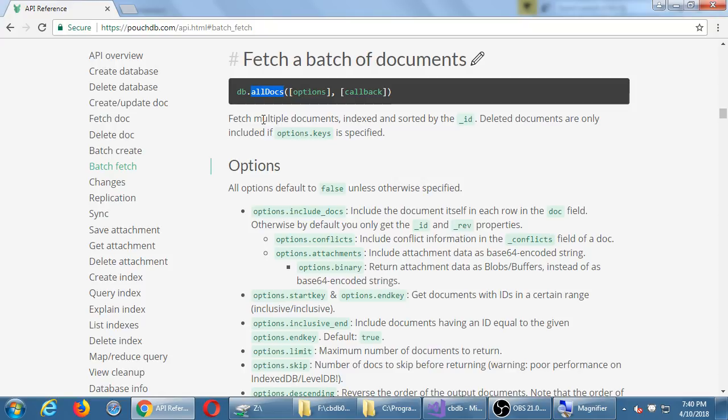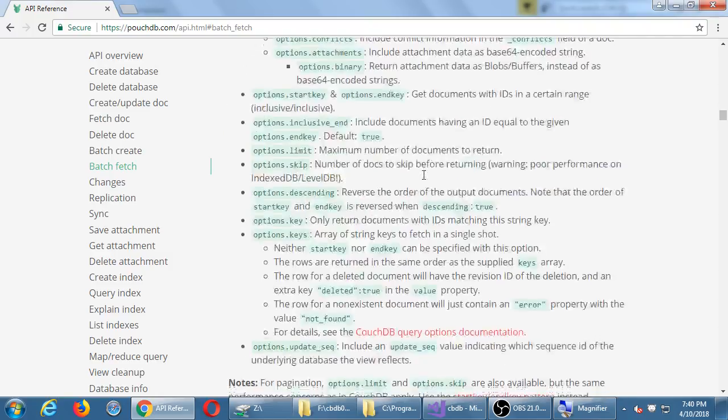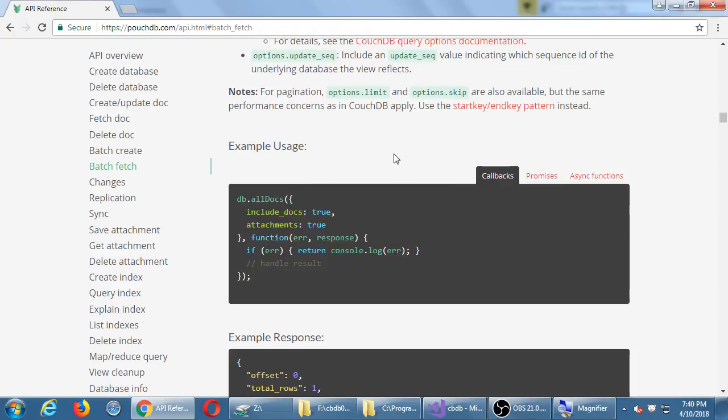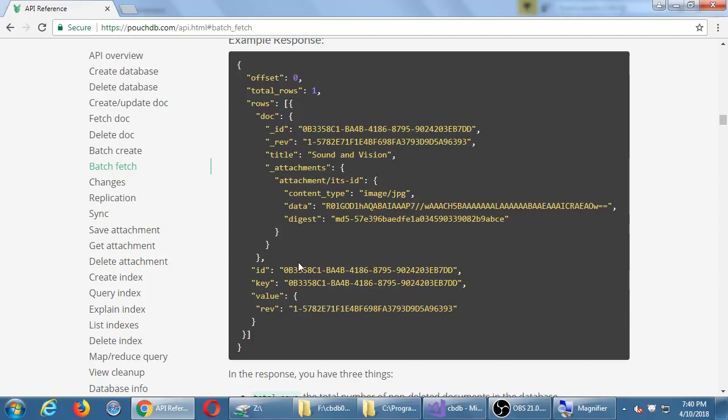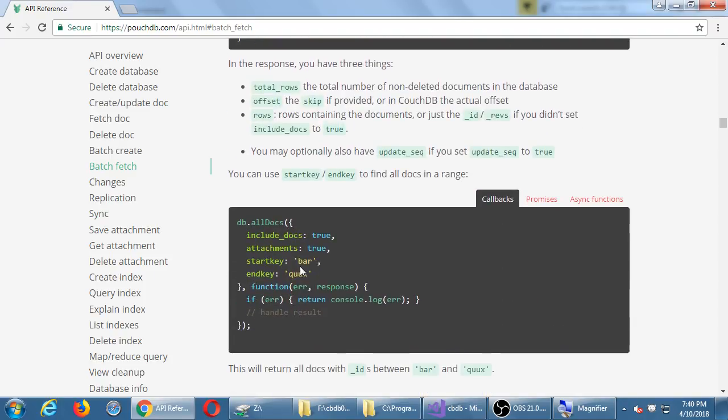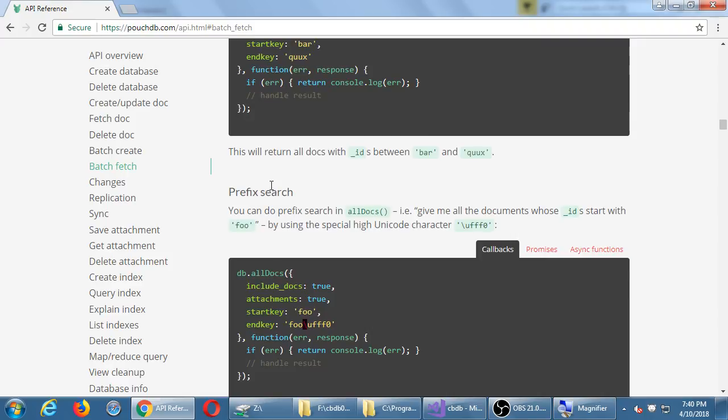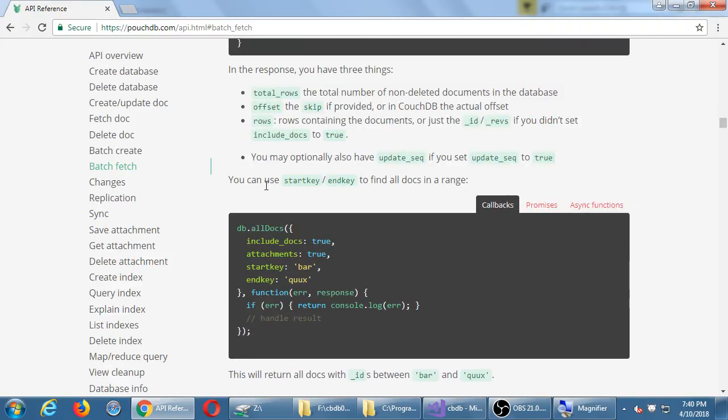Get would only get one document. I want all documents, which then I can organize and sort and filter. We can use some of the cool filtering systems we have in jQuery Mobile. There's a bunch of options that we could put in, but here's the example. db.allDocs, a couple of options we'll talk about later, and then the response brings back some of the data, the various IDs and such. So this is what we're going to use, db.allDocs, to get the comics from the database.